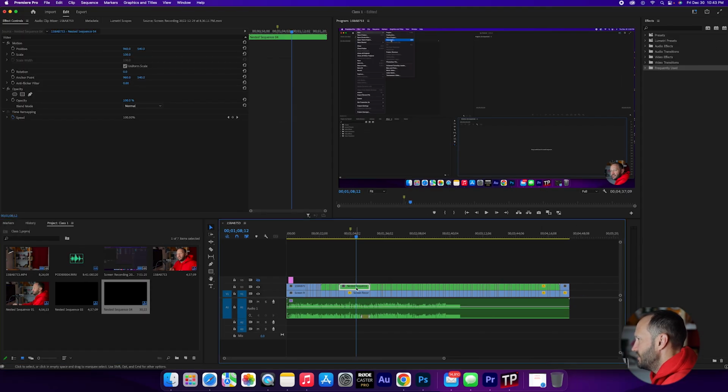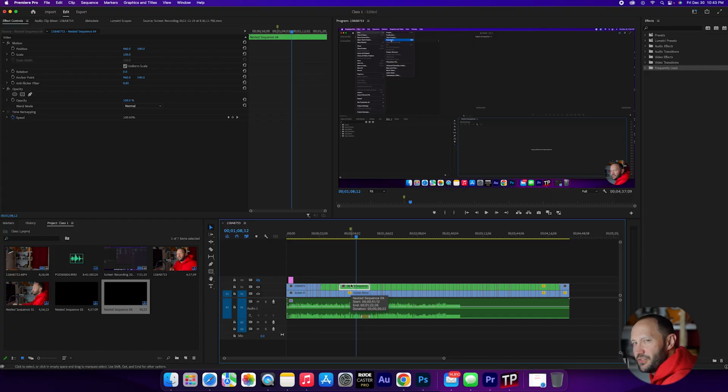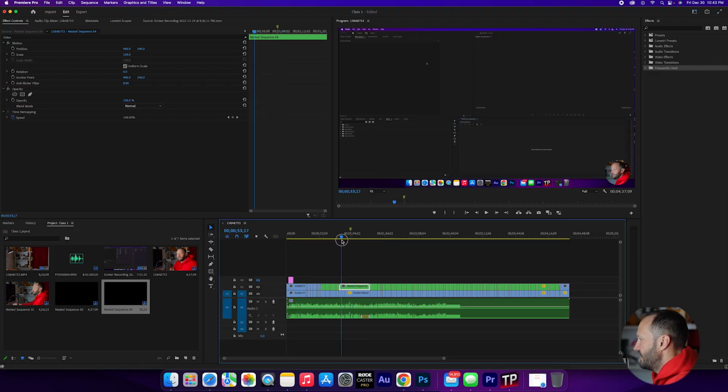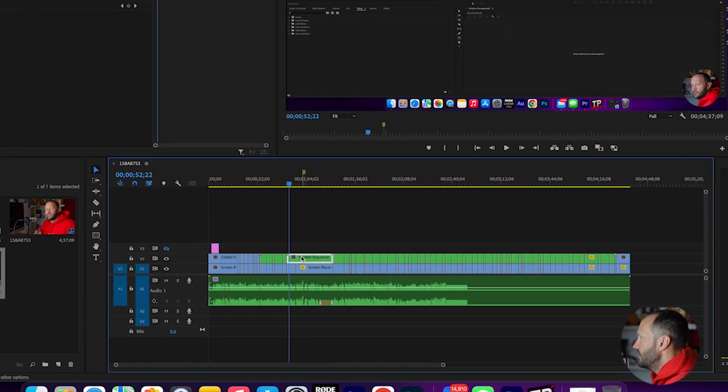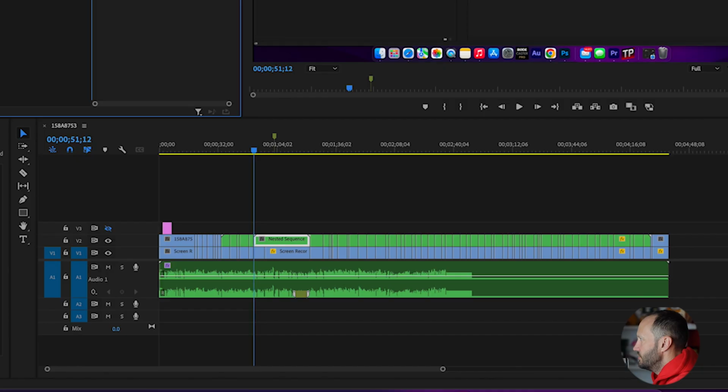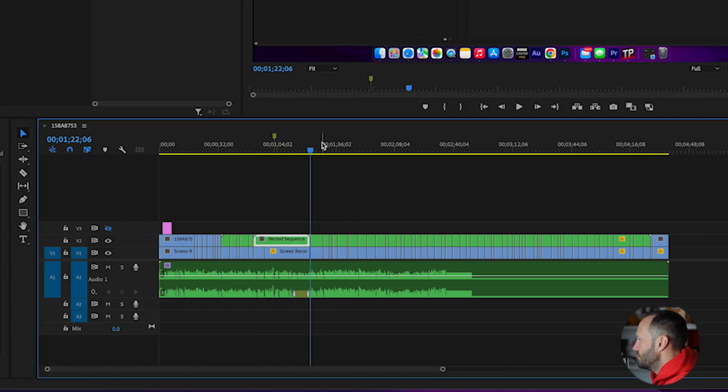Anytime you add an effect to something, make sure you nest the clip, because Adobe tends to freeze up when it starts to have to think too much. And if we start adding a bunch of effects like motion and things like that, it's going to freeze. So I'm going to drag the playhead to the very beginning. You can see right here, you can also do this in the source monitor. So the beginning of the clip and the end of the clip. We're going to go to the beginning of the clip. You can press the up arrow on your keyboard. That'll take you to the beginning of the clip. The down arrow will take you to the end of the next one. We're going to start at the beginning.